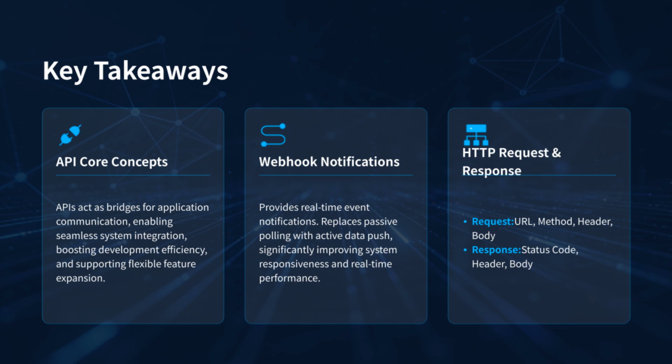And that's APIs and webhooks in 5 minutes. These 2 tools are foundational for connecting apps in N8N. Without them, your automations can't interact with the tools you use every day, like Google Sheets, email, forms, and more. Now that you know the basics, you can start leveraging APIs and webhooks to create much more powerful workflows.